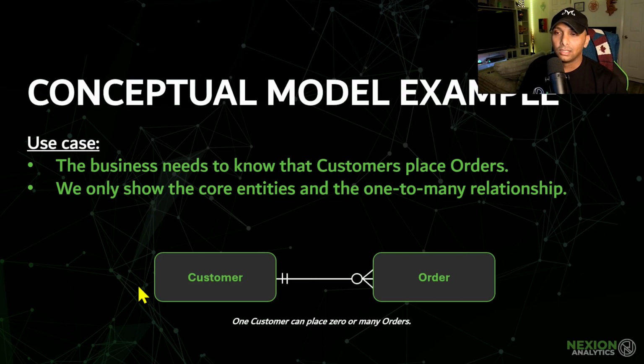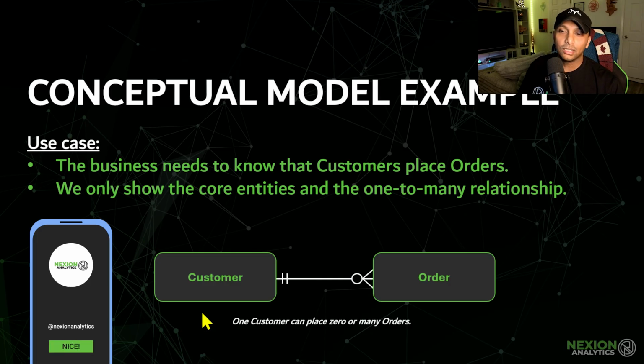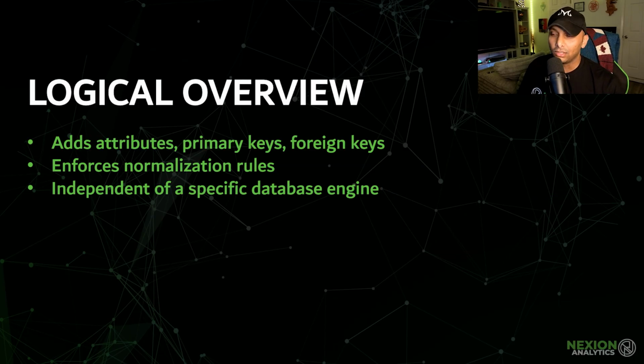Tables connecting. You have a one-to-many relationship over here that shows you exactly what's going on. You have customers, which is going to be singular, right? So a customer can make many orders, or a customer can make no orders, right? And we'll talk about what these lines and everything mean later down the road as well. But this is what conceptual looks like, is at least just drawing the basic architecture of what your diagram is going to be.